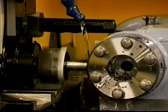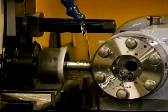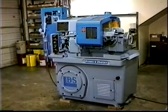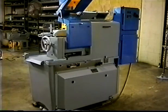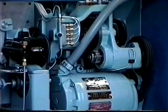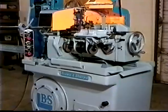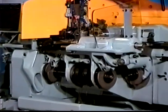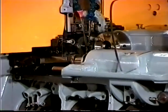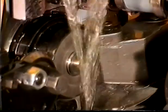With the completion of the delicate turret alignment operation comes one of the final confirmations of quality and overall integrity of your Hamilton Automatics remanufactured screw machine. Our dedication to offering only the highest quality service is further supported by our full one year warranty with every remanufactured machine. Your machine will perform as it did when it was new — operators will not have to fight every job, and will be able to leave the machine to perform other responsibilities without fear that it will fail to repeat or begin producing scrap parts.